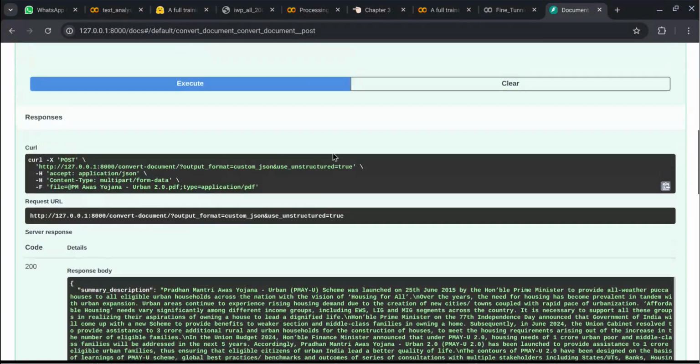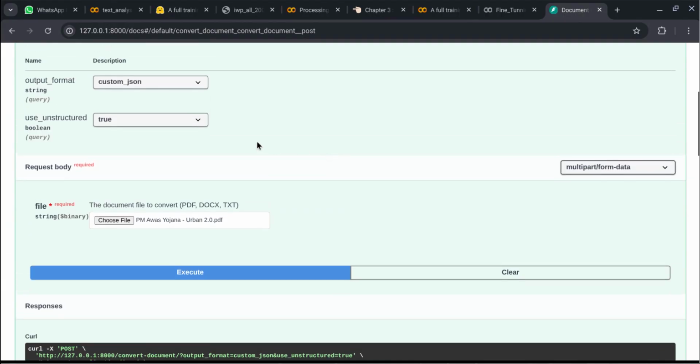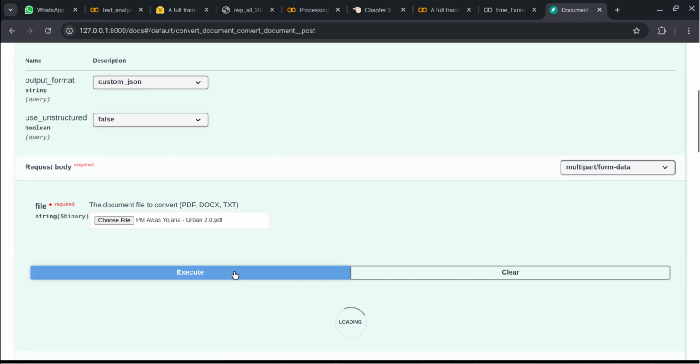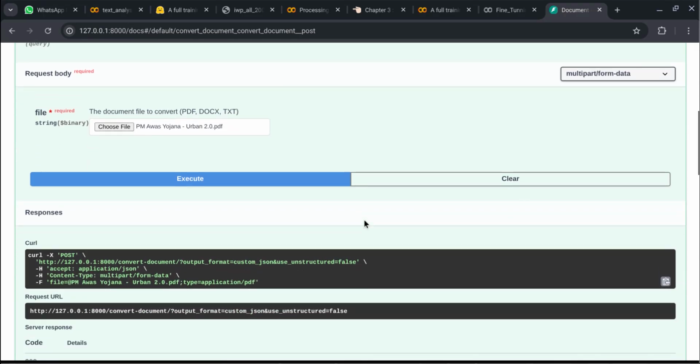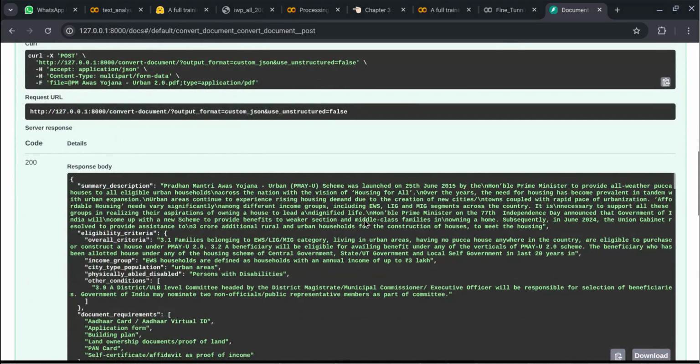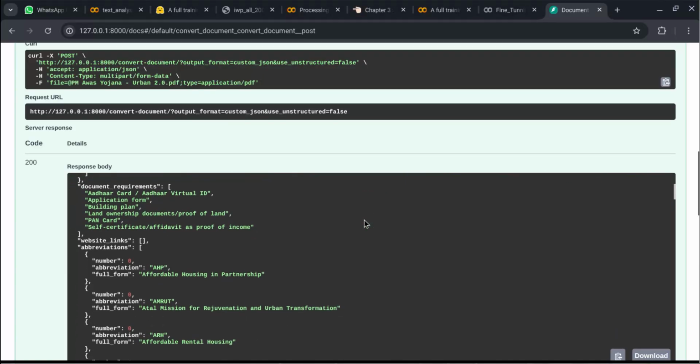Then, I have used unstructured, and we can also set it to false if we don't want to use this library. Then we will get some cluttered data, as it will not work well without unstructured because of the complexity of the data. We can see we still got the output, but the output is not that good.